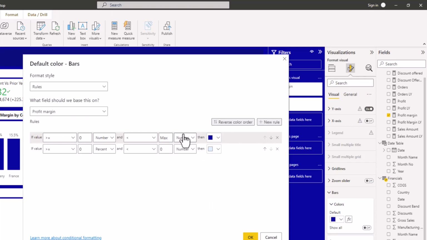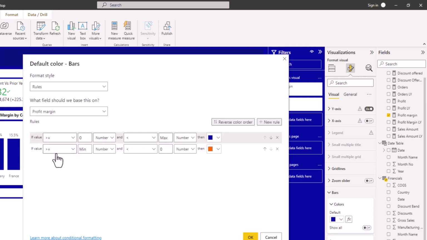I'm going to add the second rule. Now if the profit margin is greater or equal to the minimum but is less than 0, so here I'm going to pick number, but it's less than 0, we want it to be formatted with this color here. So the rule that we are applying here is based on the profit margin, that if the profit margin is greater or equal to 0 but is less than the maximum profit margin, then we want the series color to be this.